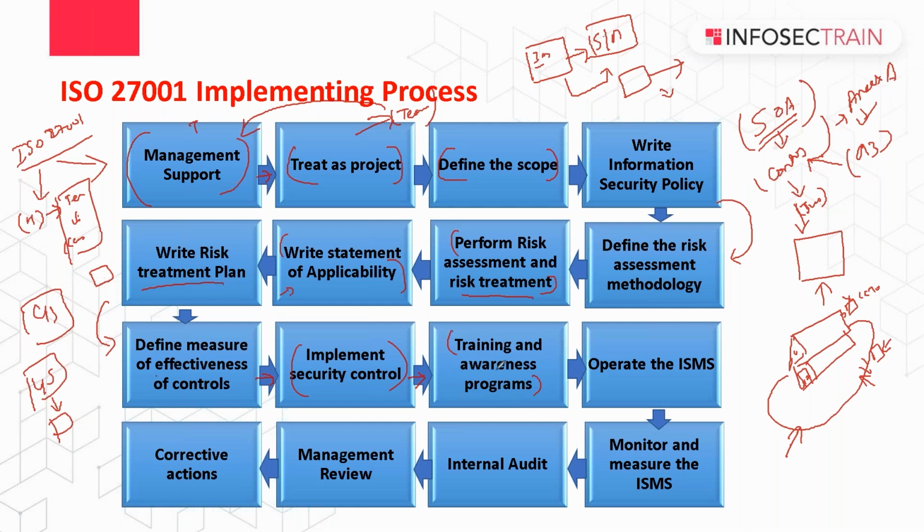Now, once the complete information, training and awareness program has been given, after that we start operating the ISMS inside the organization. Make sure it is monitored as well, and that everyone is continuously following the rules. After that, every quarter, or we can say twice a year, we do an internal audit. Why do we do an internal audit? To make sure your ISMS, your ISO 27001, is being maintained.